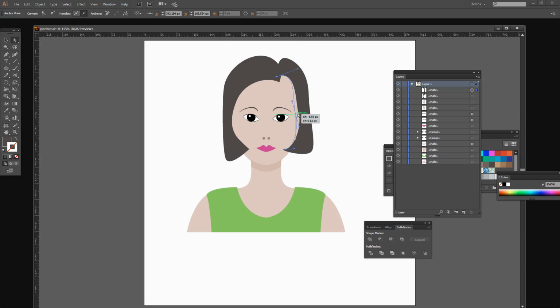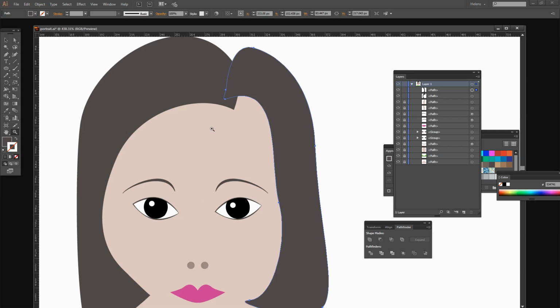Once you've created the basic hair, you can just come in and fine tune it, just making sure that you're working with the hair and you're not pulling other pieces of the face out of the way as you're doing that. If you're having problems, just lock these pieces down. You can lock everything down but the hair, and that way you can only select the hair and you won't keep moving pieces around that you don't mean to move.